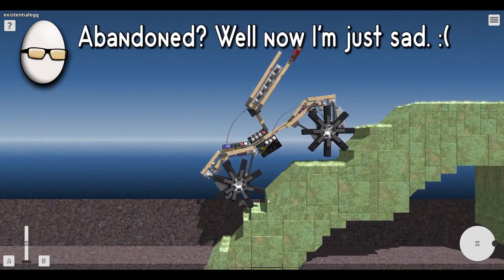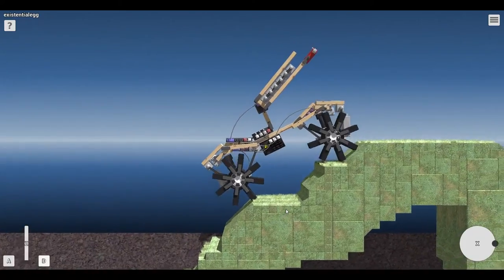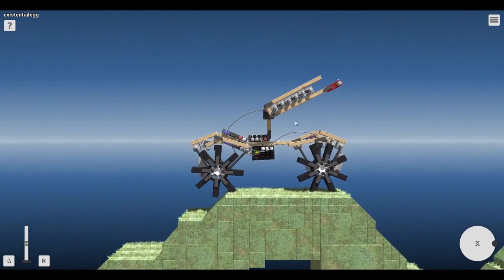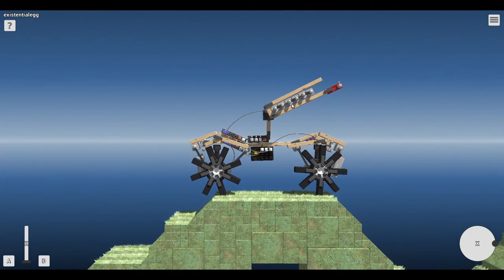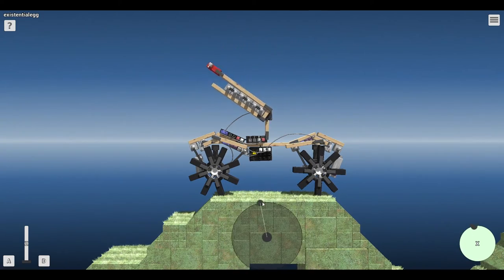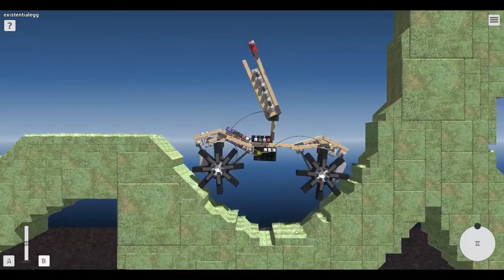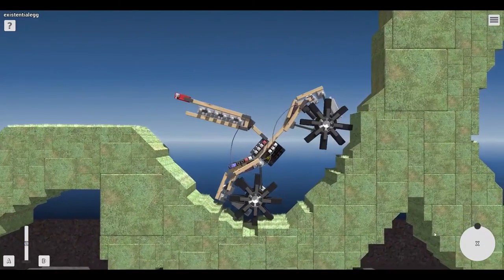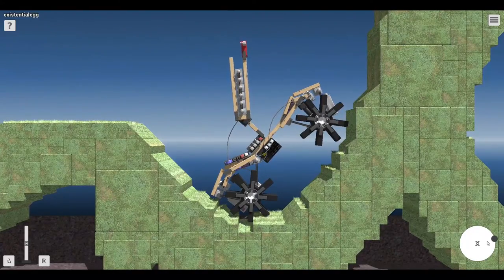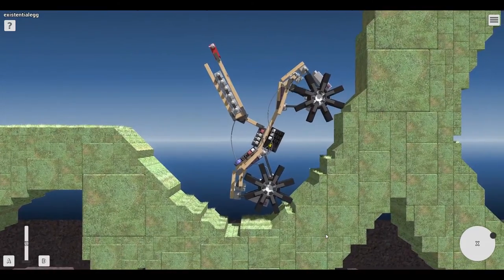So anyways, this is just a level by Big Dog. So the idea of this is to get my contraption to the finish line without spilling this stuff, which I can move around like so. Oh, let's get it up. Yeah, it's a really neat kind of contraption building robotics type game.